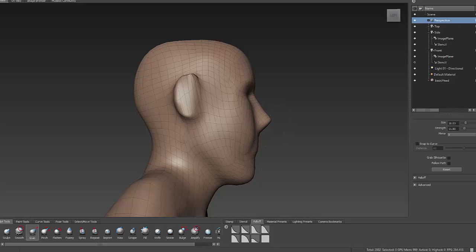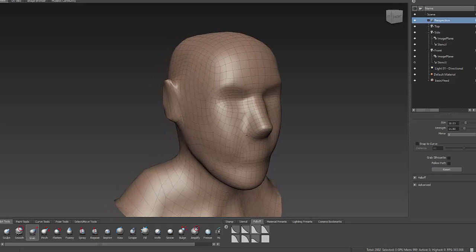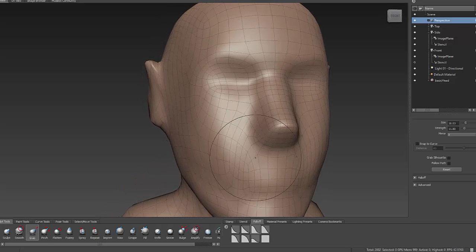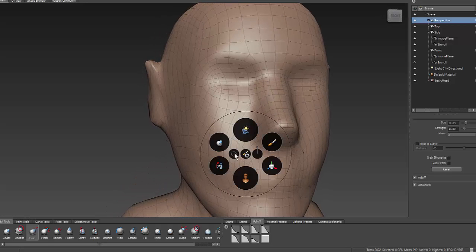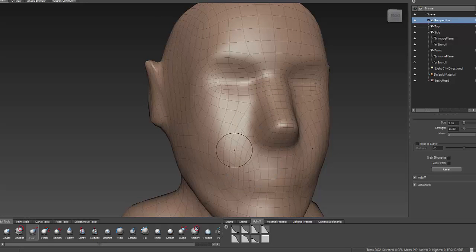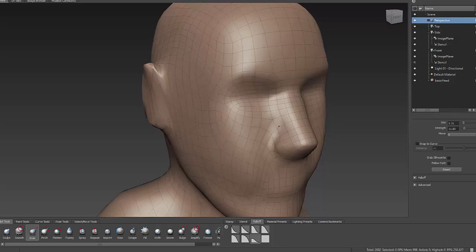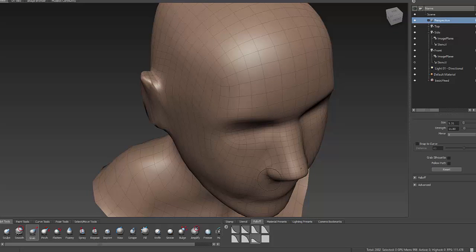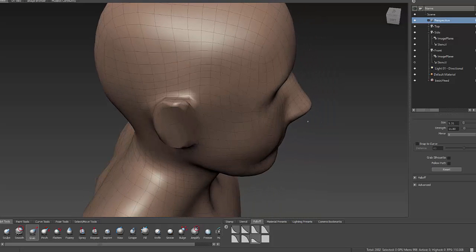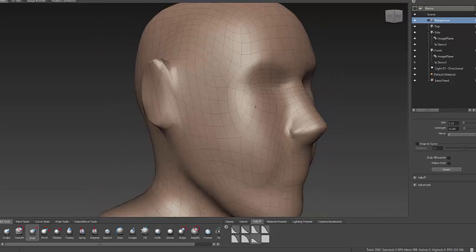So I've got this in there right now, and that's pretty much all she wrote for what we have right now. I could do some stuff like pulling in her nose, and this is very rudimentary at this point, so I'm gonna get a different falloff. I'm gonna get one of these, a little smaller falloff, and kind of just pull out the nose, the nostrils a little bit, the wings of the nostril, and I'm just doing that to pull that out just a little bit.